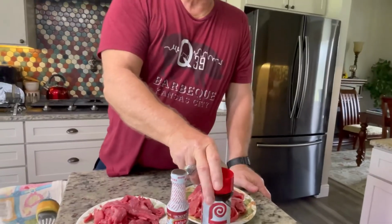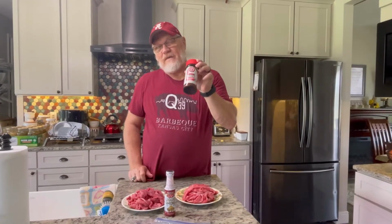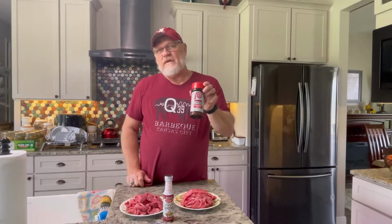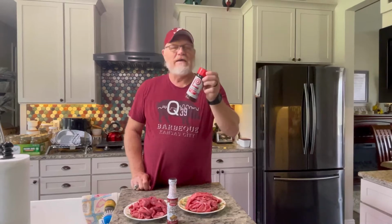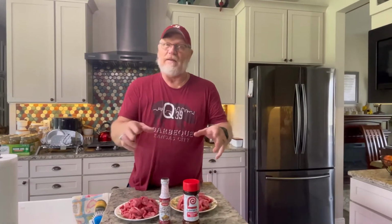Now what I will say is this. Be careful with the Lowry salt. I don't have a measuring cup that I put them in there. But the more you put in there, the saltier it becomes when it comes out. Now, I put quite a bit in last time, but we could eat it, but you could taste the salt. So be careful with the salt. Do it to your flavor and your taste, but it works. It comes out phenomenal with the smoke flavor and the seasoned salt. I'm gonna get it mixed up, marinated, and get ready to dehydrate.